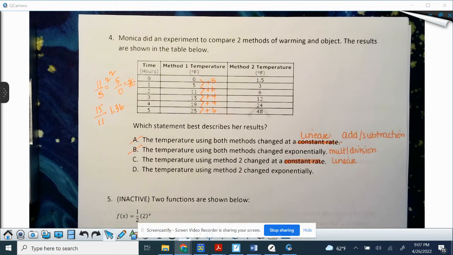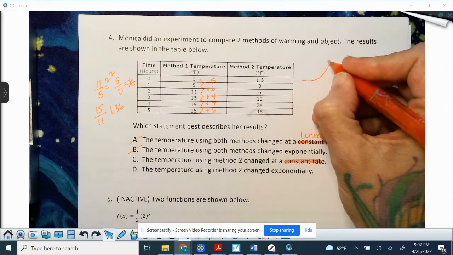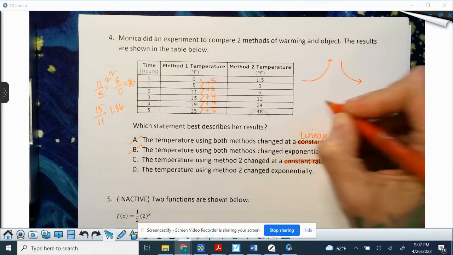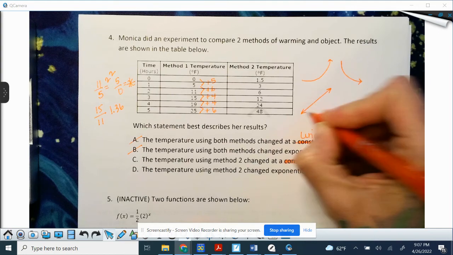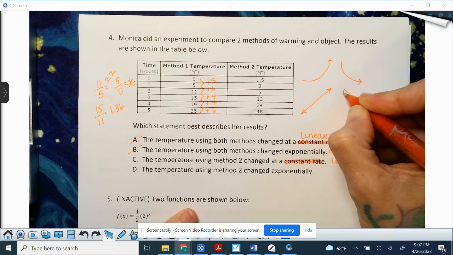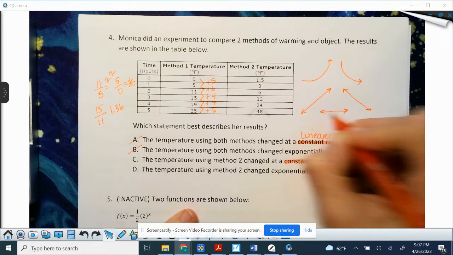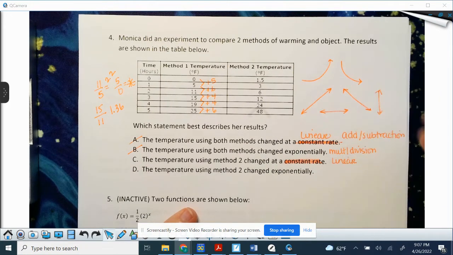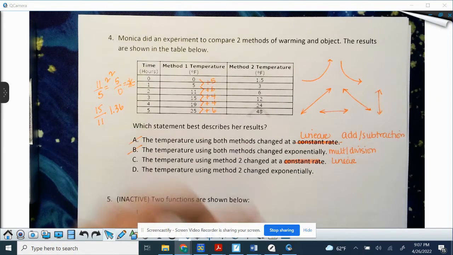So remember, exponential, if it's growth, is going to look like that. If it's decay, it's going to look like a form of this. Linear is a positive line, a negative line, and obviously a constant line or vertical line. If I put that table in using the plus up in the upper left-hand corner in Desmos and see those plotted points, then I would also know that.